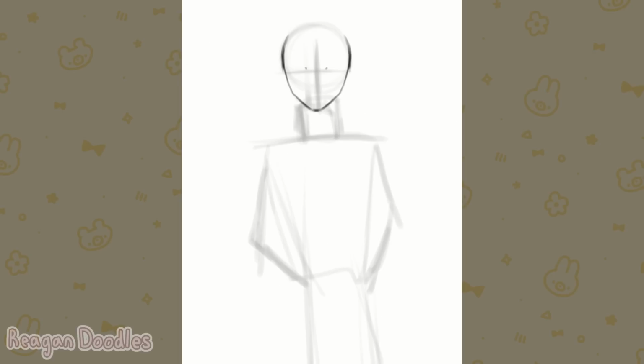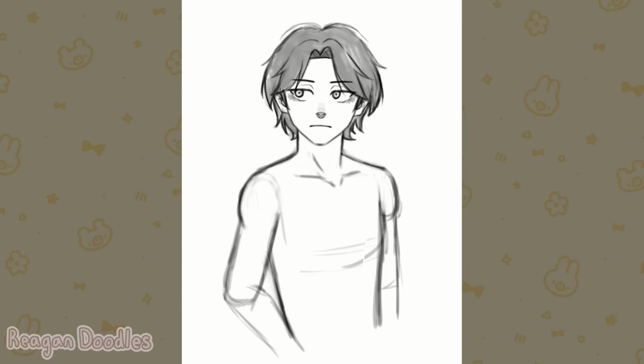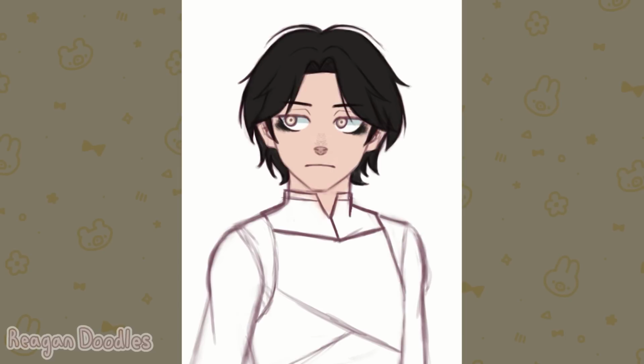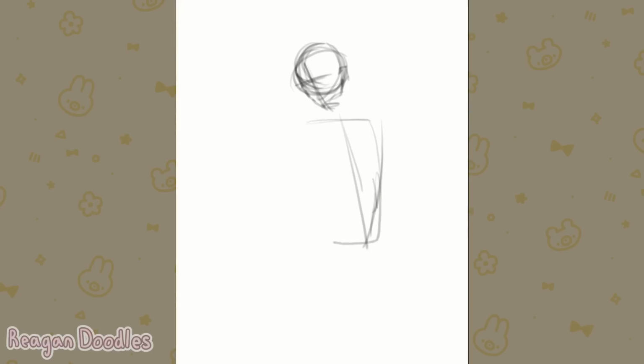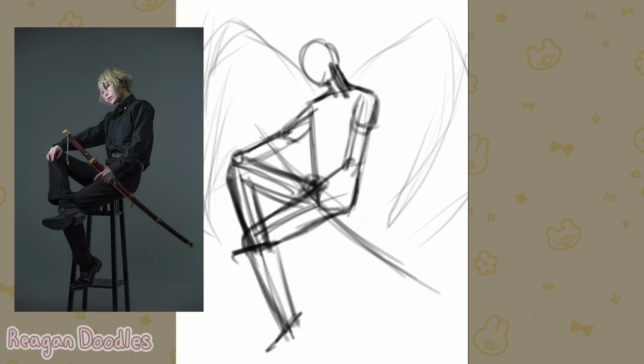This is a sketch I ended up not really liking that much. This was mostly just me playing out colors and drawing him again. I do some more sketches of designing his colors, but that wasn't very interesting to watch because I pretty much knew what I wanted his colors to be right away. Probably should have tried more options, but I ended up liking the colors I chose anyways, so it worked out fine. For his pose, this is the reference I used. Again, it'll be on that Pinterest page I mentioned earlier.